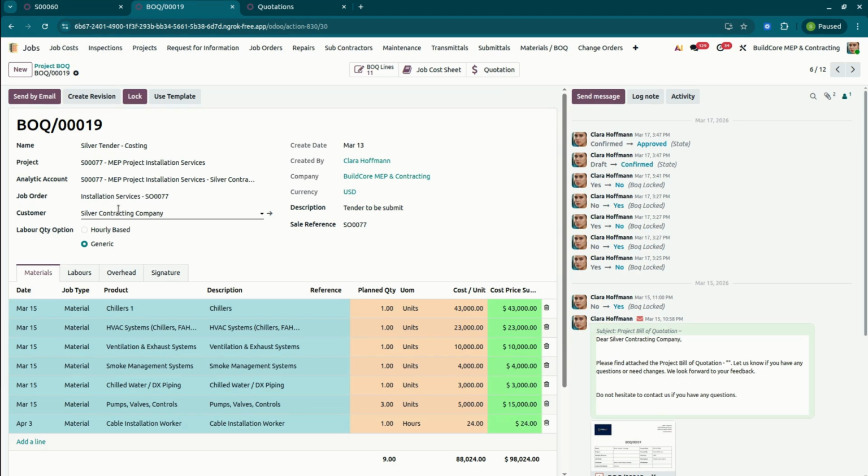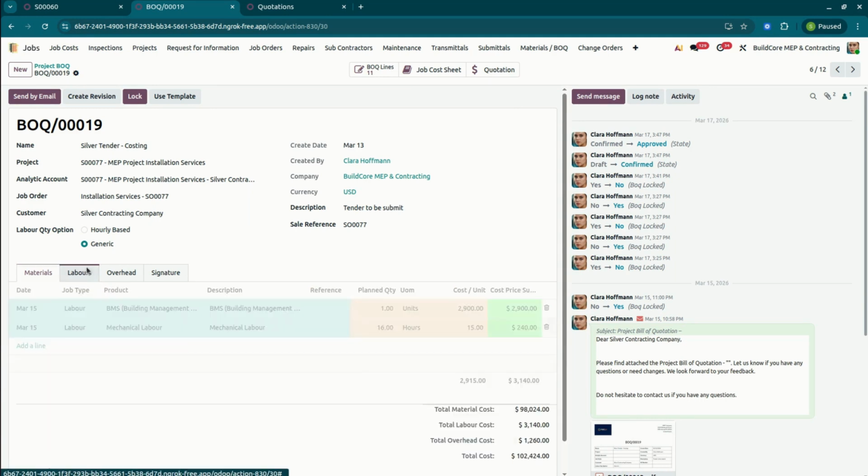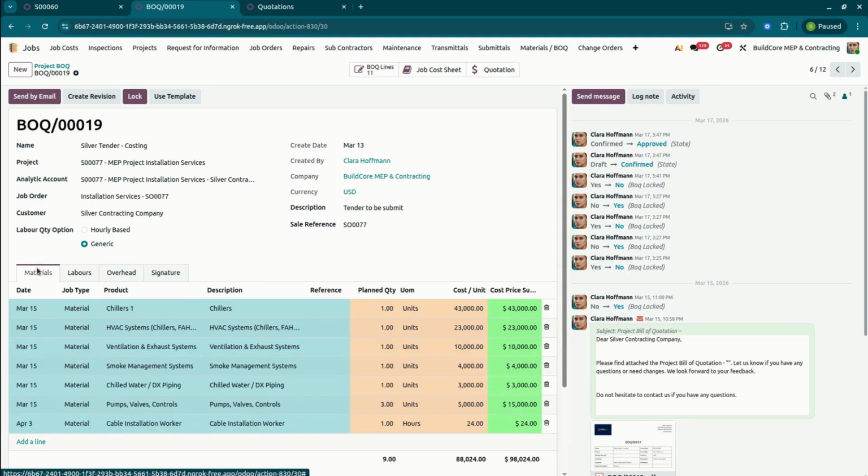In this BOQ, you can add all the job types: material, labor, and overhead. The differentiation is already there. If it is material, you can list out all the materials required to fulfill the customer requirement. Here you have the planned quantity, planned cost, and then you can see the total cost price related to the material.